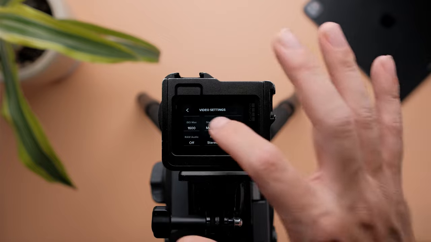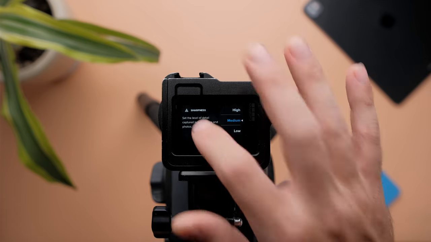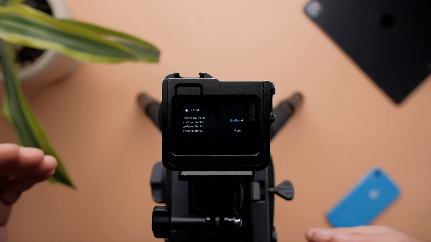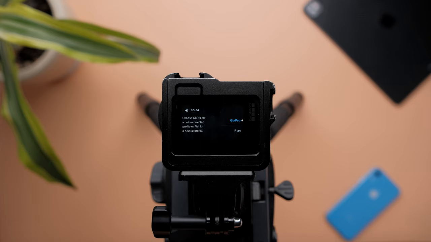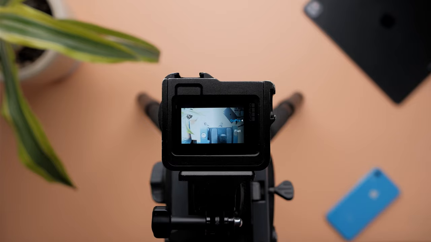Now for the sharpness, I'm using the medium sharpness setting because I don't want to have not enough sharpness, and at the same time I don't want to have too much sharpness. As for the color, I'm using most of the time in low light conditions the GoPro color because I don't think it's necessary to use the flat picture profile when you're shooting in low light conditions because it's not really contrasty. When you're shooting in low light, you don't have the high contrast between light and darkness. So it's not really necessary to shoot in flat picture profile, in my opinion, in low light conditions. So that's why I just leave it at GoPro because it's easier to work with and it looks great in my personal opinion. And there you have it.